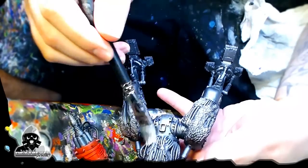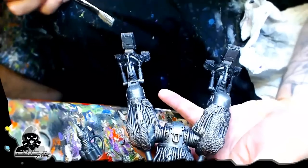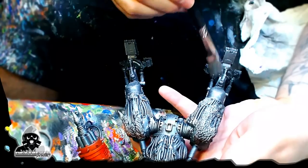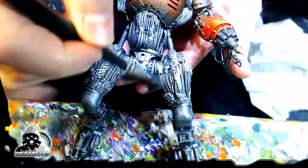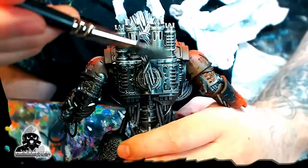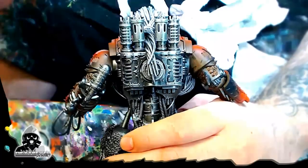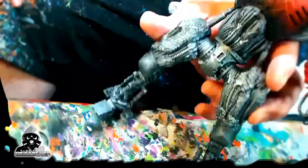Now I'm going to grab some of that steel — just the brighter version of this metal — and do a quick dry brush. This is not to be overthought at all, really simple. You have a dark metal — grab the next progression of light metals. You should have a few on your desk. GW has a bunch, Privateer has a bunch. Dry brushing with the grain, against the grain, across the grain — whatever I can do to create that antique look. Dragging that brush across the raised edges. You can see it gives you that definition — now you can see the dark metal interacting with the light metals. This lets you avoid the wash process. When you have a big model like this, oftentimes it's just a hazard to wash it all. I'd rather go with a really dark metal and really nice dry brushing technique instead.